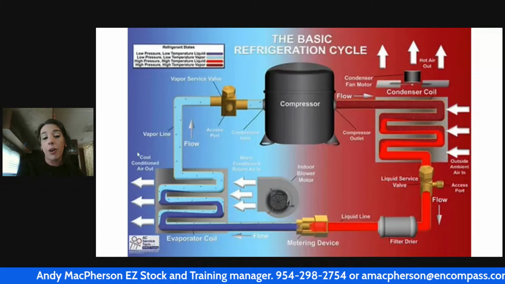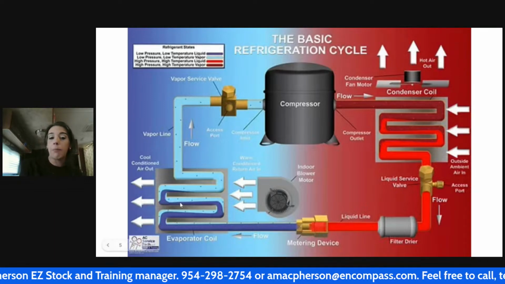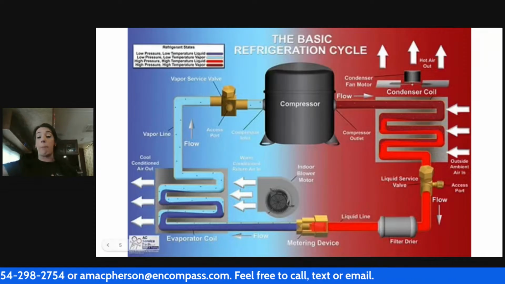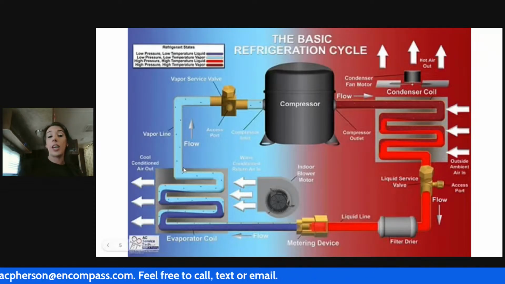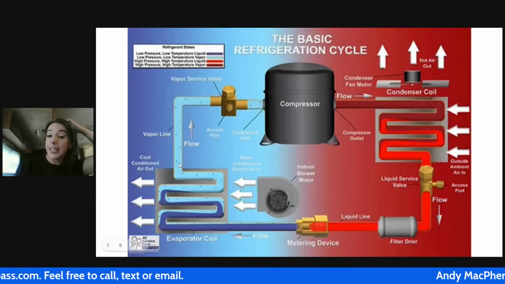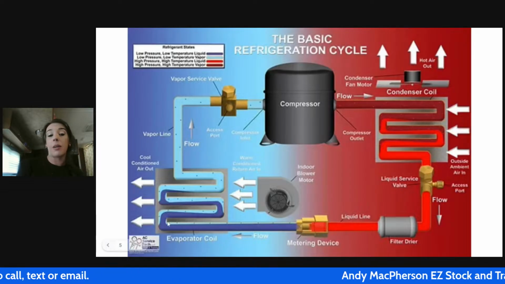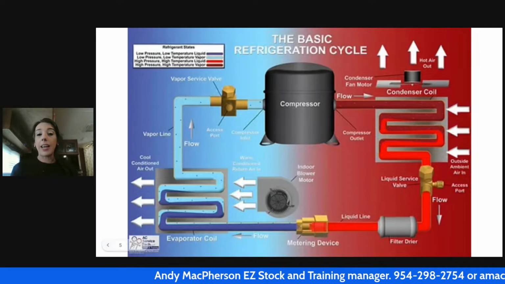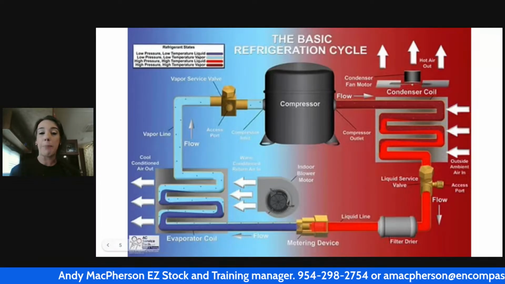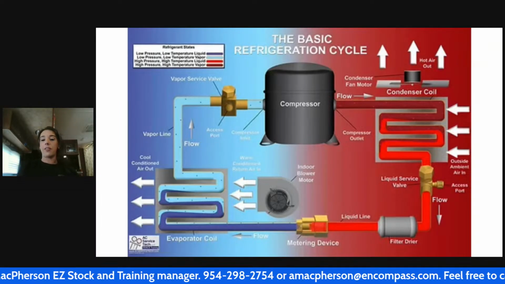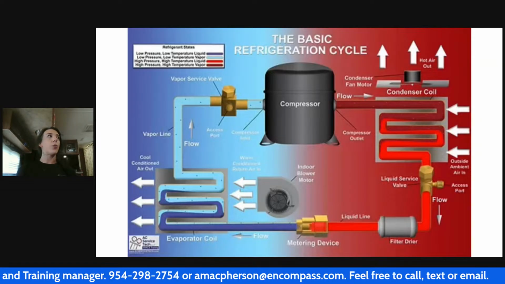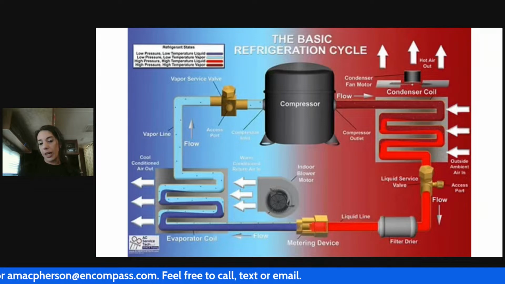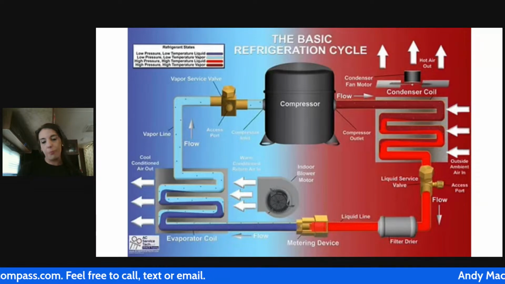So if I now know that a 40-degree evaporator means that I am changing phase in the correct place, and I know that anything above that means that I'm changing phase way up here, so I have more liquid than I need, and I know that anything below that means that I'm changing phase down here and I have not enough liquid, that can tell me so many things just by looking at my gauges. So say I have a call where my unit is not keeping up, that's the customer states call. Unit's not keeping up. It's 80 degrees in my house right now.